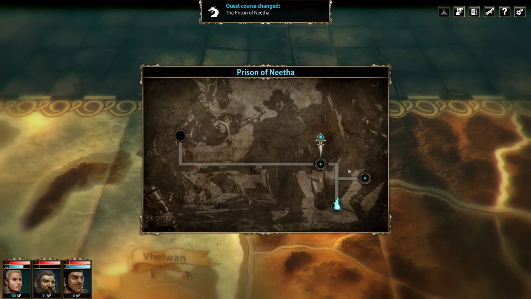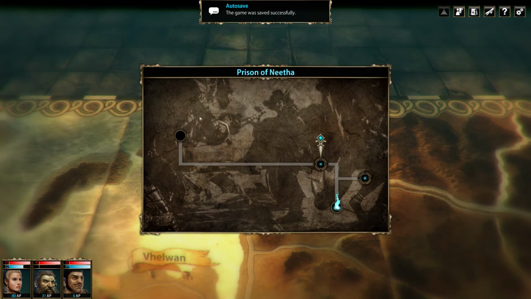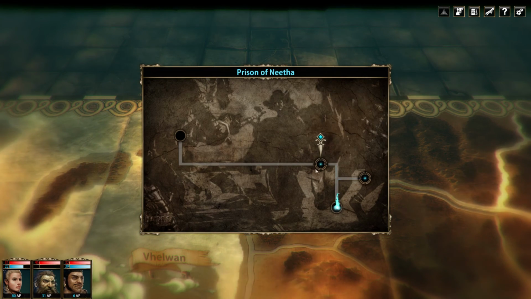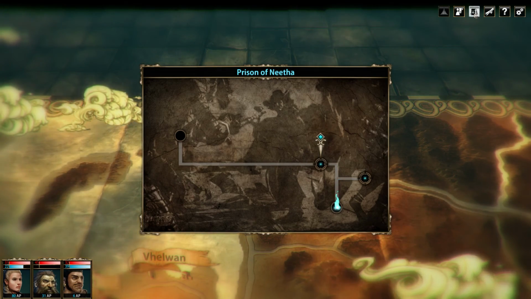Okay. Very important tip, save often by pressing F5 and a quick load or F9. Now, when you do dungeons, you will often be presented with a map. It's quite linear. You can choose where you want to go. I can go to the door, but the door's locked, so I will have to go to the guard room anyway. But before I do, I got some loot.